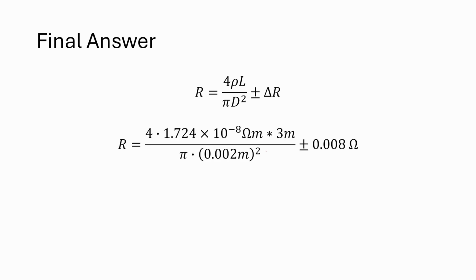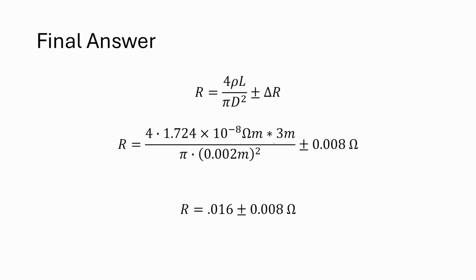So we have our numbers and you go to report these things. We have the value of the resistance, 4 rho L over pi d squared. And then we have the uncertainty in the resistance, delta R. And so it's, again, the average value plus or minus uncertainty. Crank some numbers, do a little bit more multiplying and dividing, and we land with all this. This is the final answer.